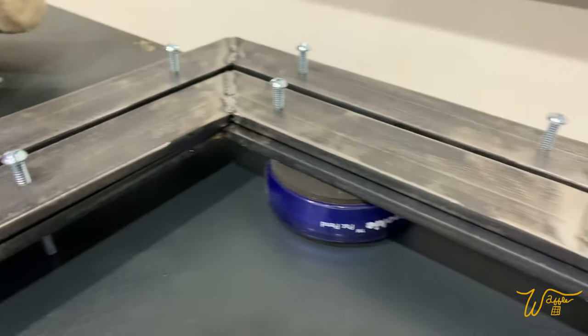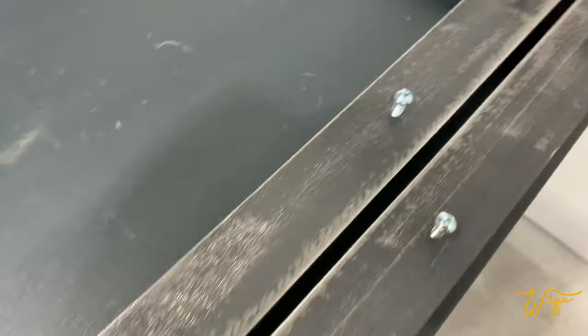Just doing a test fit of all the screw holes to make sure they line up.